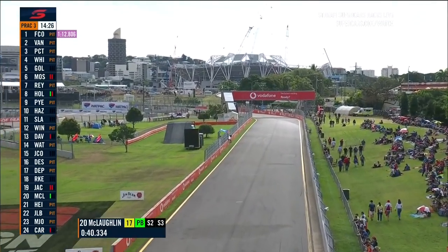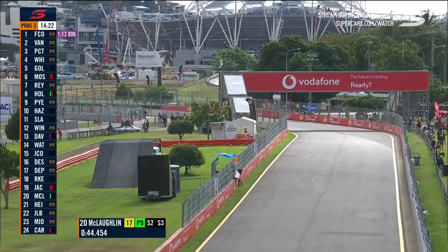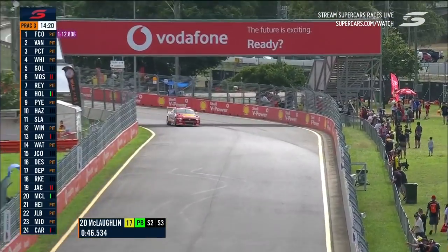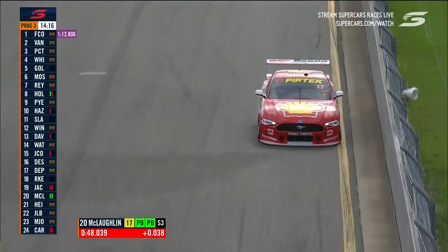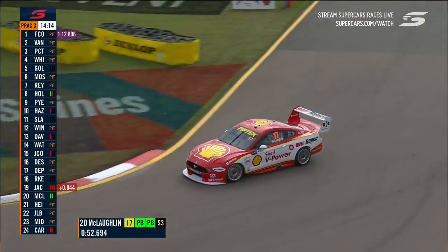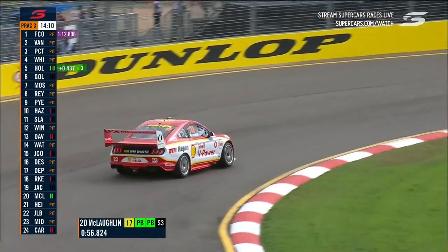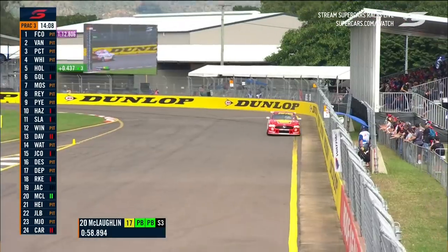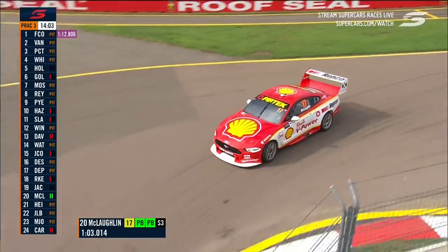Great scene of the North Queensland Stadium that's being built just in the background there behind the Reid Park Street Circuit. We've got 14 minutes and 20 seconds remaining in practice three before we get into the process of armour or qualifying to sort out the starting order for race 17, the Watpac Townsville 400, 200 kilometres to come. In a condensed weekend because of the weather earlier in the weekend, everybody is trying to learn a lot in a little time.